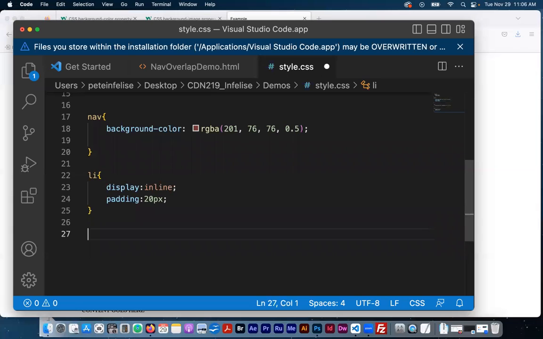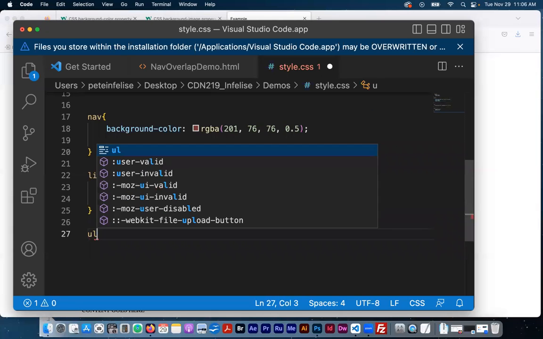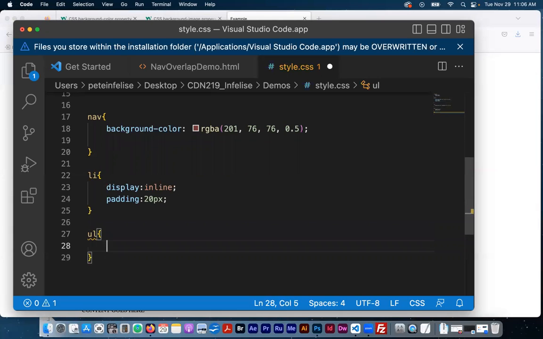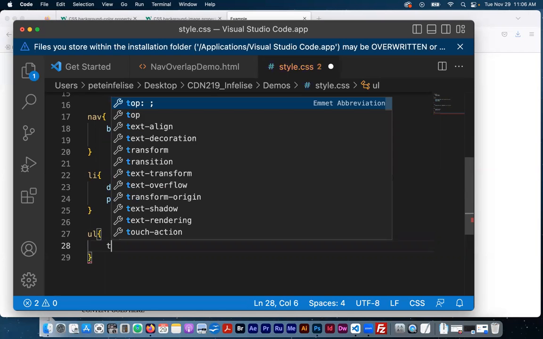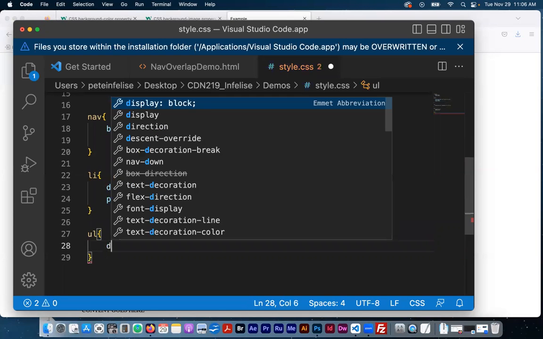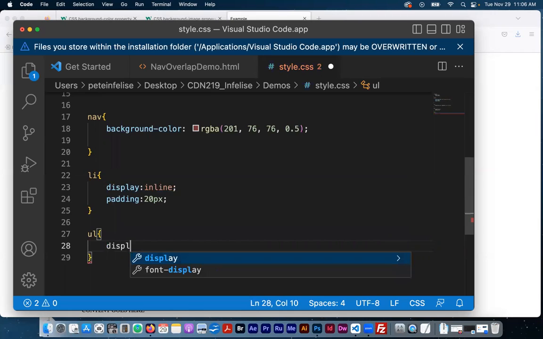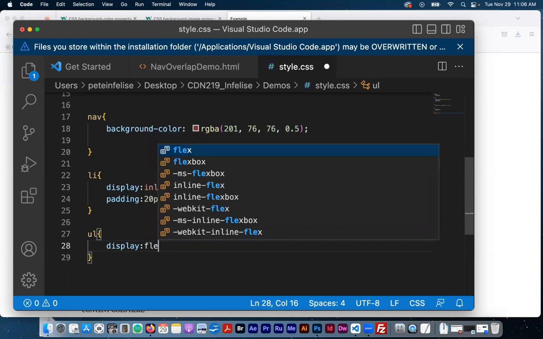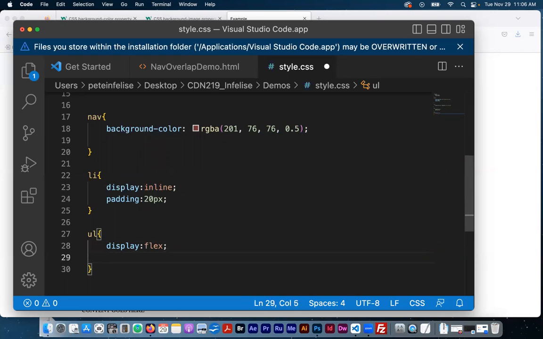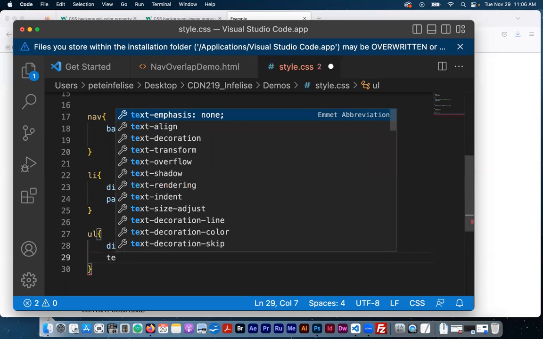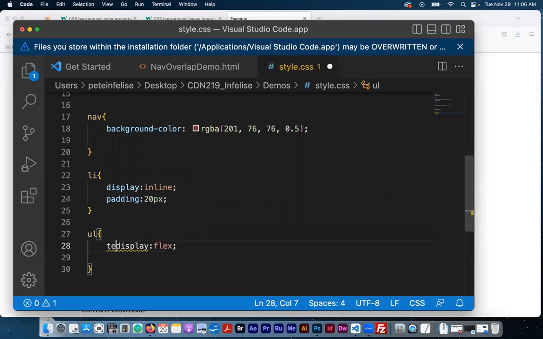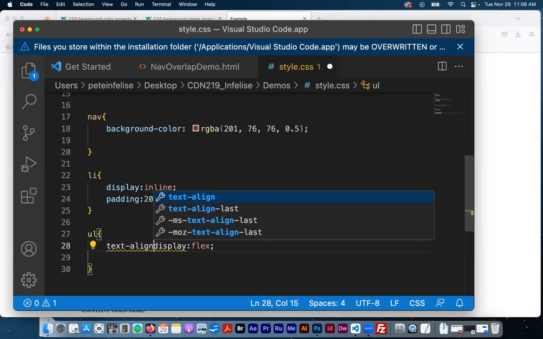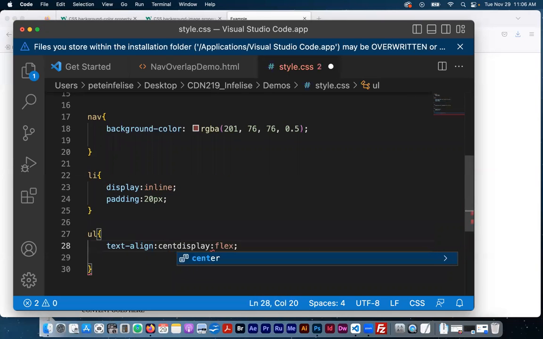Next, let's go ahead and get our unordered list together here. I'm going to flex these and get them to space out. I'm going to center them actually. Actually, let's go ahead and do a text align. Set that to center.